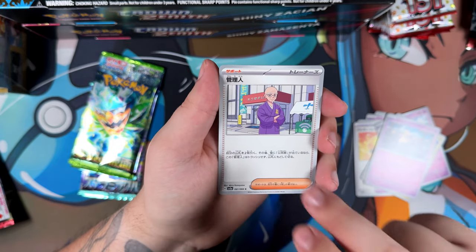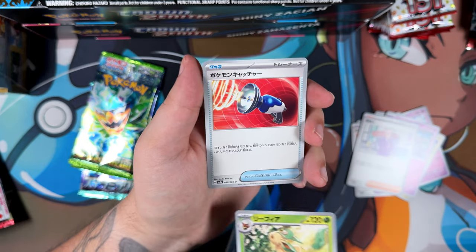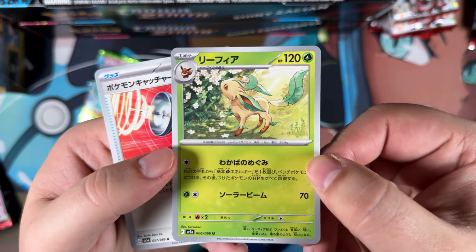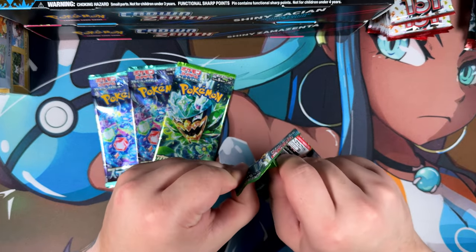Let's see, maybe we can get lucky in this one too. Nope. Just a Leafeon. Really cool looking Leafeon. Look at that one. Looks lovely illustrated. Alright, Mask of Change and Stellar Miracle.